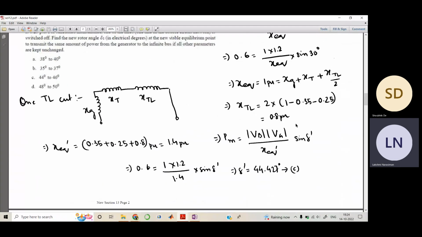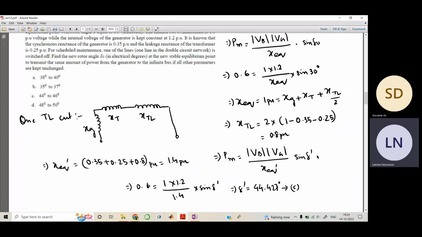In the previous question itself, whenever I switch on a breaker, taking a line into service or out of service, there is a change in delta. So which means that there will be some kind of oscillation happening during that time, right? Yes. During that time, the damper windings placed in the rotor of the synchronous generator will start operating. They will damp out the oscillations and settle at the new equilibrium point.